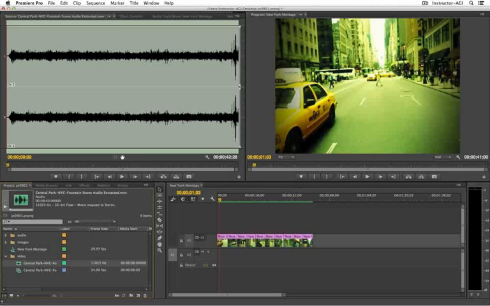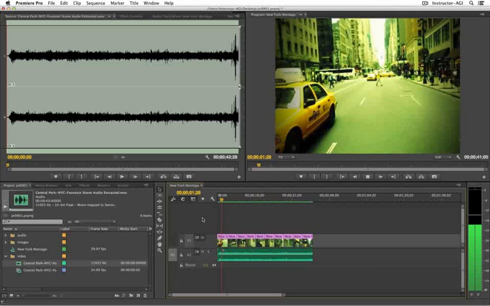I'm then going to click on the Drag Audio Only icon and drag that audio into the timeline. When working with an audio file, you can't click on the waveform that's displayed in the source monitor in order to add the file to the timeline. You've got to click on the Drag Audio Only button. I'm just going to trim this clip so it matches the duration of my images. And now when I press the spacebar to preview, we can see that the audio is playing with the timeline.